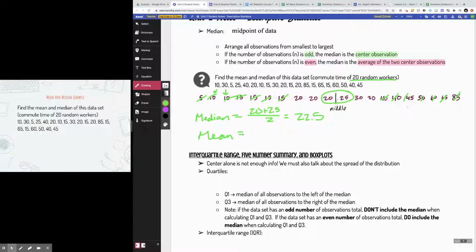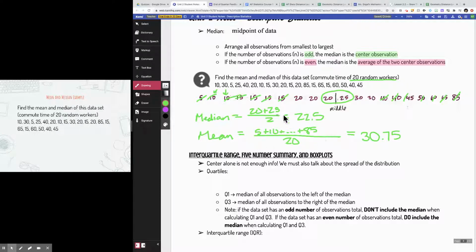To figure out the mean, I just added all the values. So I had 5 plus 10 plus, then I'm going to put dot, dot, dot, all the way to the last observation, 85. I've added all of those up and I'm dividing by 20 because that's the number of observations that I have. And really, y'all, I didn't actually calculate this. I had my calculator do it for me. I entered all of the data and then said, calculate mean, and it did it for me. Super awesome, right? So you don't have to take the time to actually do the calculation.